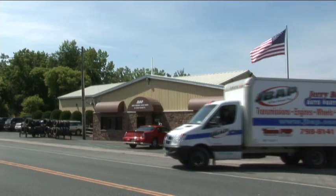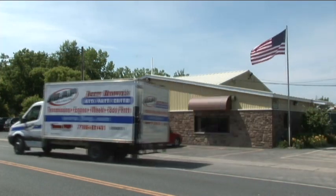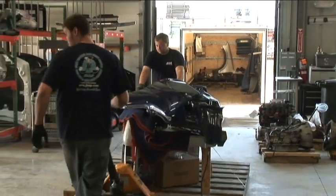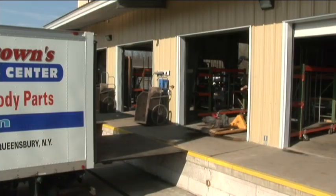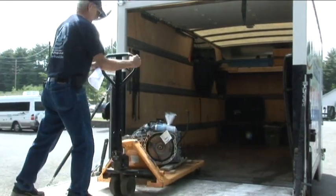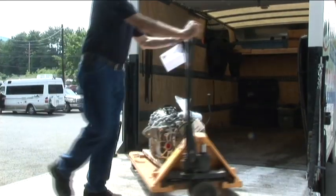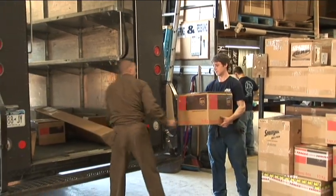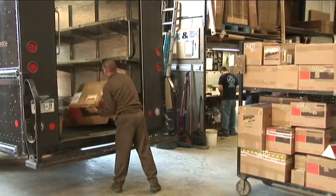We're strategically located in upstate New York, very close to Albany and the Canadian border. We process all parts during the day, split-shift quality control continues at night, all trucks are preloaded at night, and drivers are out of here no later than 7:30 in the morning — ensuring customers within an hour and a half delivery radius have their parts first thing. We also ship via UPS, FedEx, or the United States Post Office.